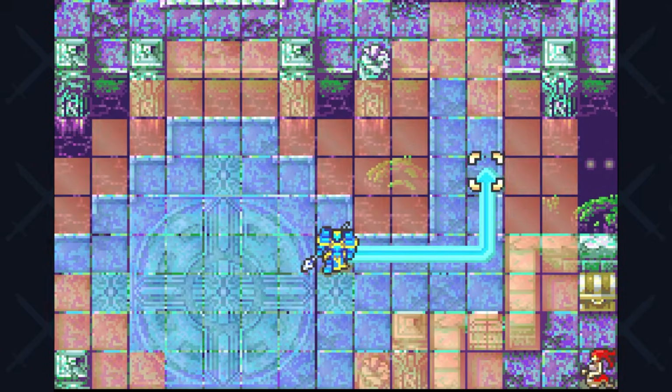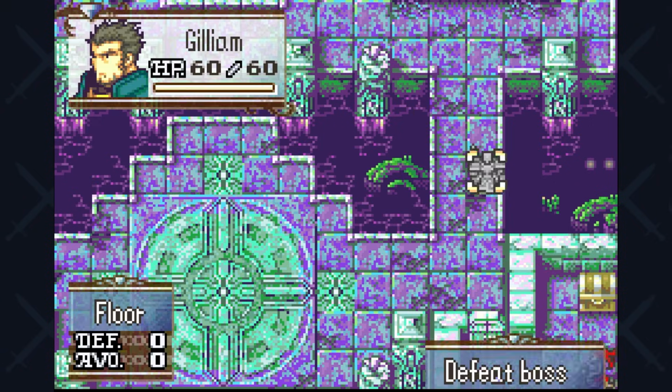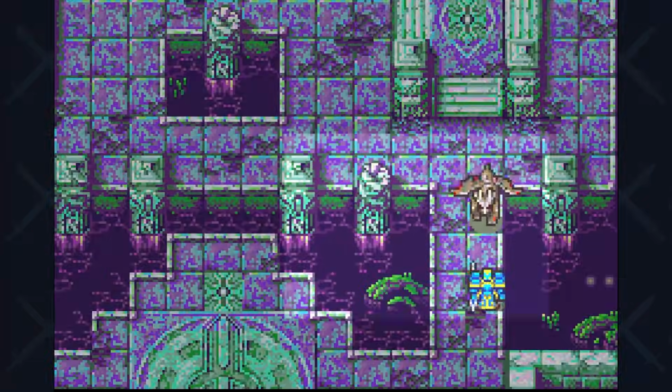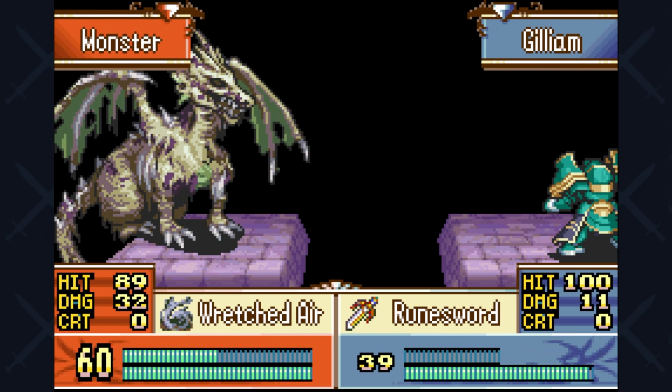It's time for the final chapter again, but let's try this again with Garm and the rune sword. All right, let's start with our good friend, the zombie dragon. The way we're going to approach this is simple. We're going to equip the rune sword because we're going to have the range.